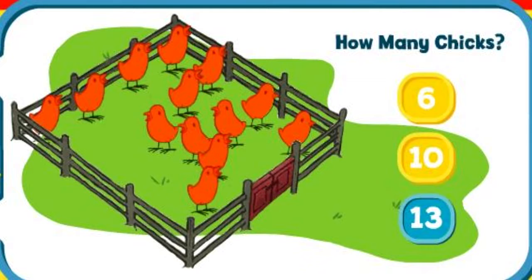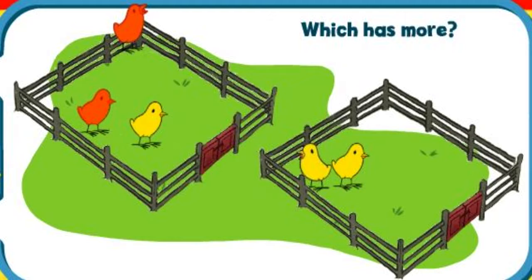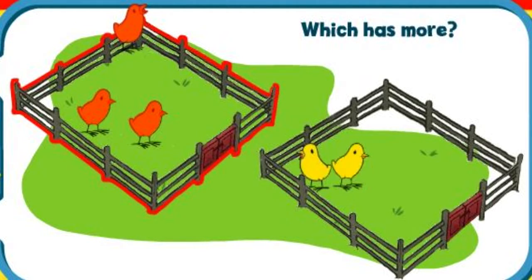Let's play some more. Click on the pen with more chicks. Let's count together and see if you're right. One, two, three. Yeah! This pen has more chicks. Well done. Let's play some more.